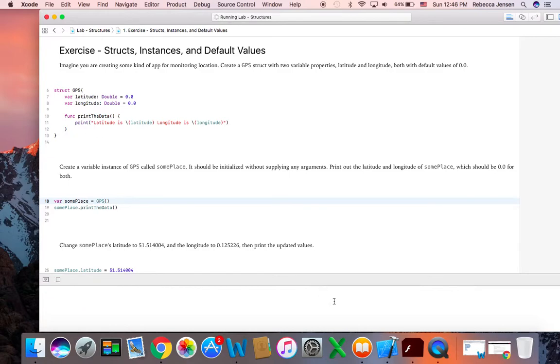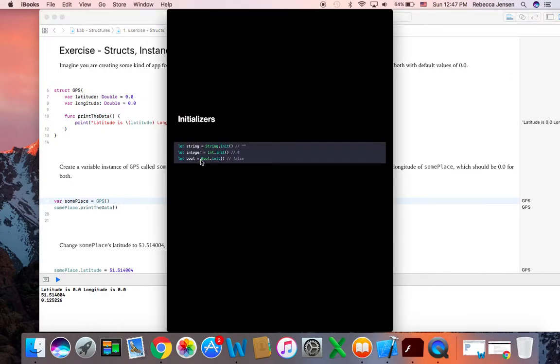So what we're going to do is look at the different ways that I can initialize this longitude and latitude in my structure. By the way, there's something called member-wise initialization.